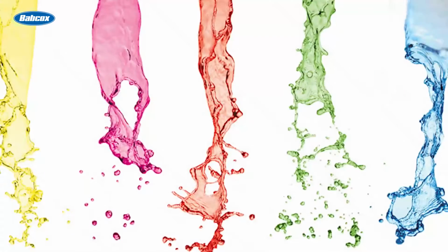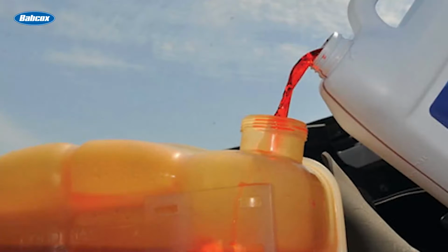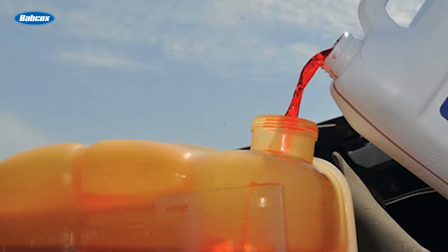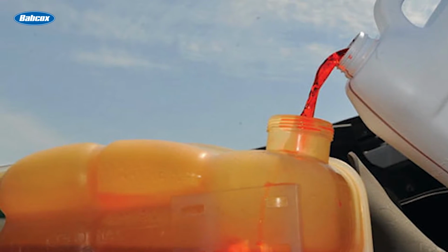My self-made concoction didn't provide the tooth hygiene benefits I was hoping for, and the same goes with coolants. It's important to educate and train technicians and drivers on the importance of using the correct type of coolant. While both conventional fully formulated and extended life coolants are designed to protect engines from corrosion, they do so in very different ways and are designed for different types of engines. Mixing them together will only dilute each formula, making both ineffective.